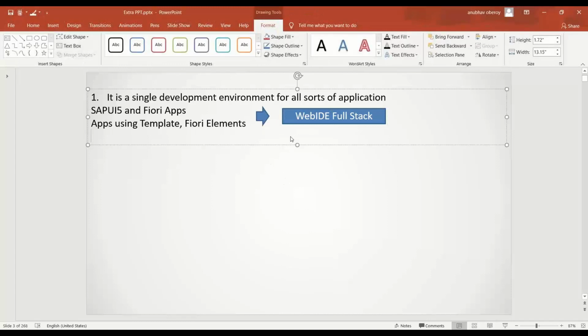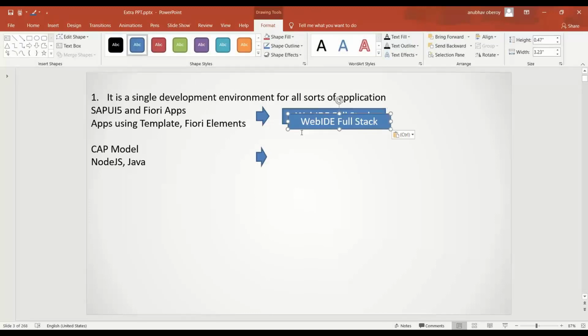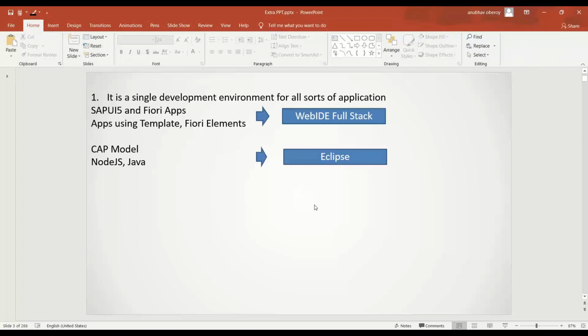Now, moving on to the next development: developments related to Cloud Application Programming Model, CAP, or applications using Node.js and Java. If you are doing it, then probably today you are using the Eclipse environment, local Eclipse environment and the SDKs. You can also do this with the help of the Business Application Studio.